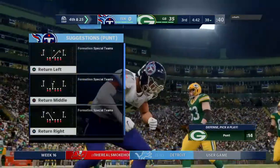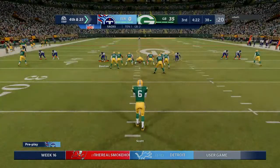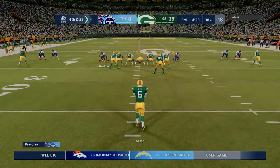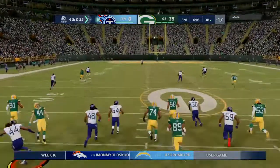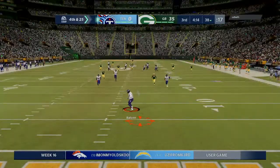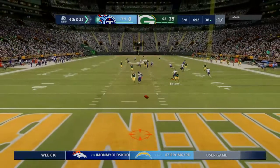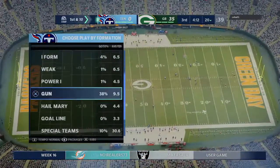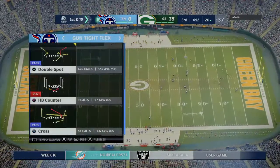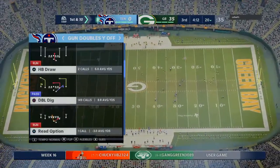To me, the defense was looking a little gassed near the end of the first half, but they've come out of the locker room with a little extra spring in their step. Wonder what they did at halftime to get them so motivated. I don't know, but that sack looked good. Now let's see if they can build on the momentum of that play. And he didn't quite have the backspin on that one. It hits at the 4 and continues into the end zone. It's a touchback.